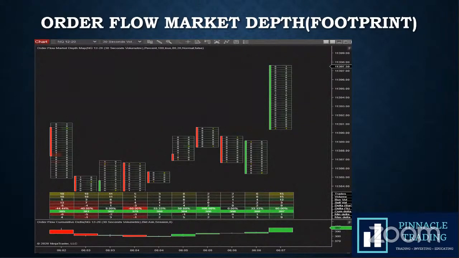And the reason that's important is because if you combine that with, say, the delta and the data right below the candles, it starts to show you a picture of where the buyers and sellers are. And that is an edge that no indicator can give you. Volume and price truly are the most important bits of information that you can gather from a chart.